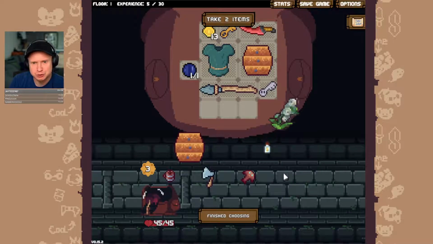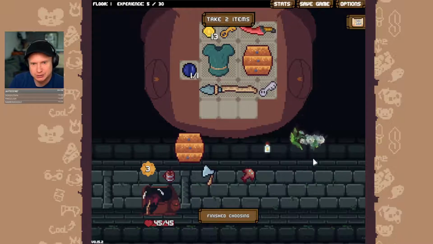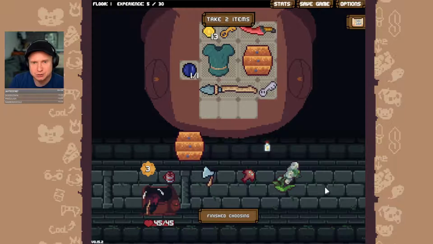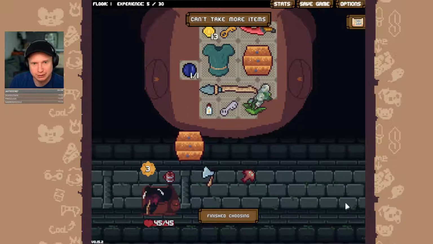We get to take up to 2 items. So, I mean, we could... Oh my gosh, wait. How big is this thing? How big is the bramble? It's a diagonal. Oh, so it fits like... It'll fit here? No wonder I'm having a hard time clicking it. All right, let's do that. And then we can cleanse it after we use it.